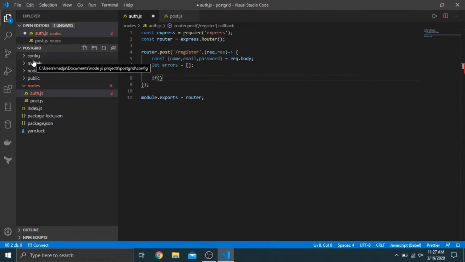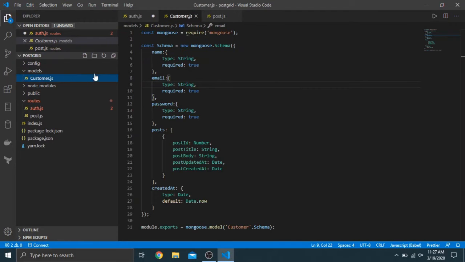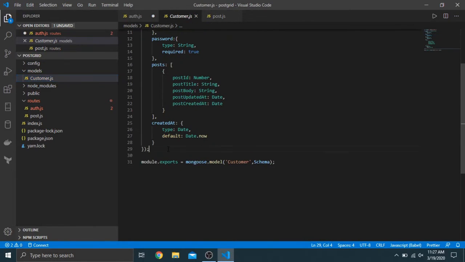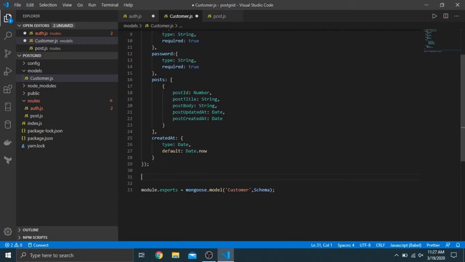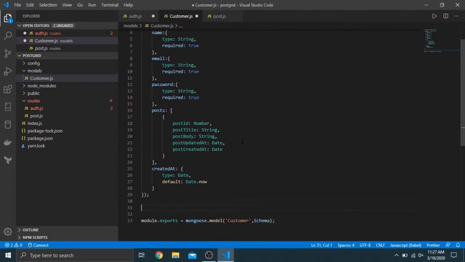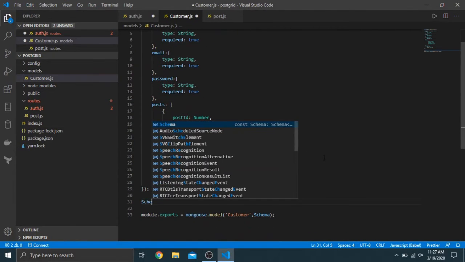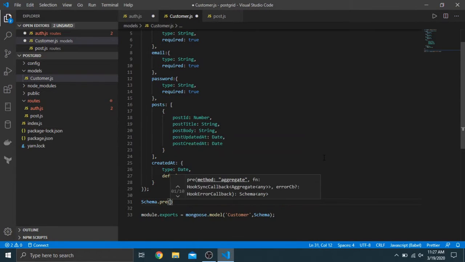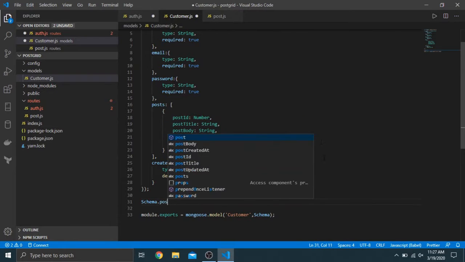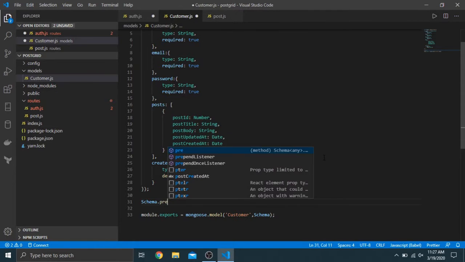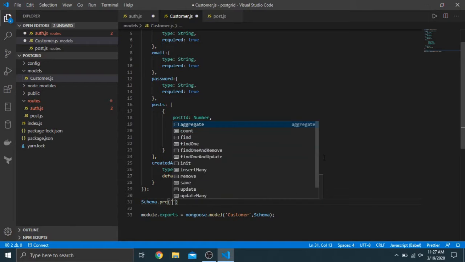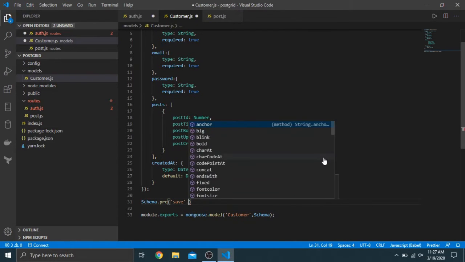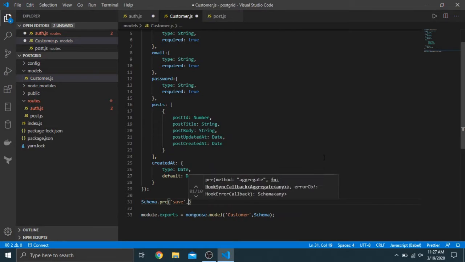Another thing you can do with Mongoose is, if you don't want to do the validation there, you can use schema dot pre. Any method that you want, you can also use post for after the method is done. Pre is for before the method is called. So if you call a save method in Mongo, you can pass in some middleware, and it takes a next, which is like done.